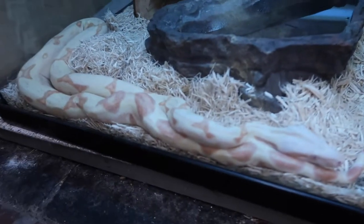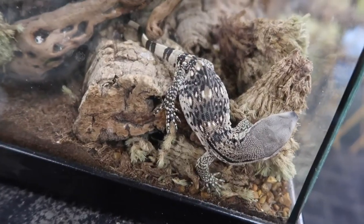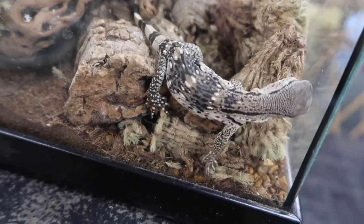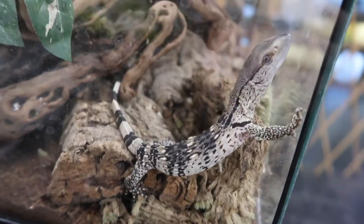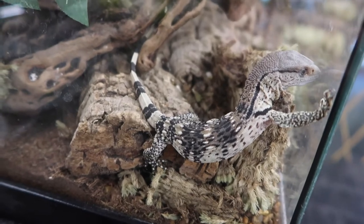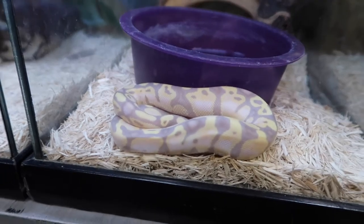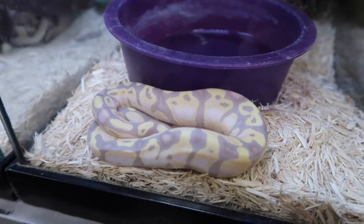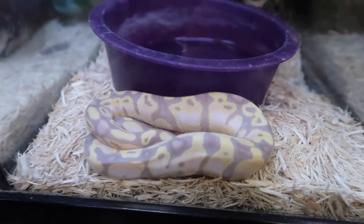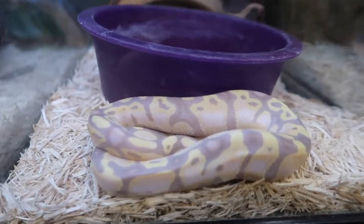I just learned these are baby white throat monitors — you guys probably know Waffles, that's Brian Barczek's big huge white throat monitor that I drove to pick up for him. I didn't realize how much different they look as babies — that's pretty sweet. And here is my favorite ball python morph: a banana pastel. I just love the pinks and purples, and hopefully once I can have reptiles again I'll have a couple of these and get a little breeding project going. Absolutely awesome.